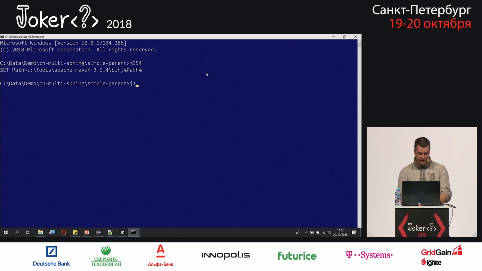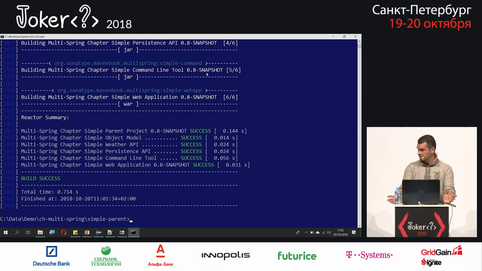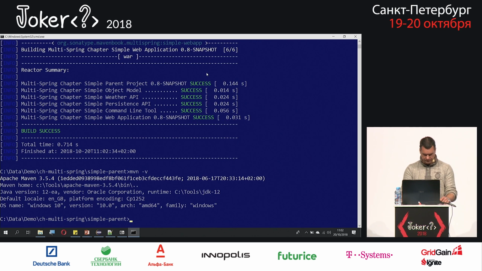So that's the latest. And I'm going to use Java 12. So let's see. Maven, let's start with validate, just to show that it runs. Works fine. And just to prove that I'm really, really using Java 12, here you see it.